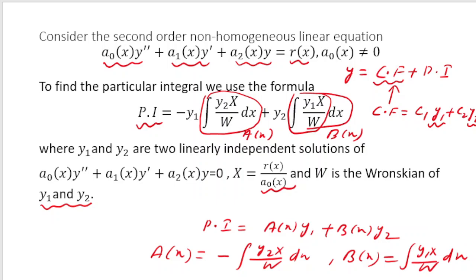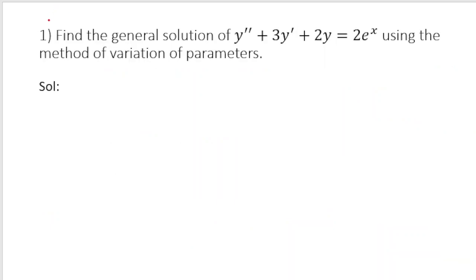I hope you have understood the point that I am trying to highlight: in case of the general solution, if I have to write ax, I will add a constant c1 and a constant c2 here. But in case we have to find the pi and they are writing the pi in this form and asking what is ax, I will not add the constant. Okay. Now let us take a few problems to illustrate this.